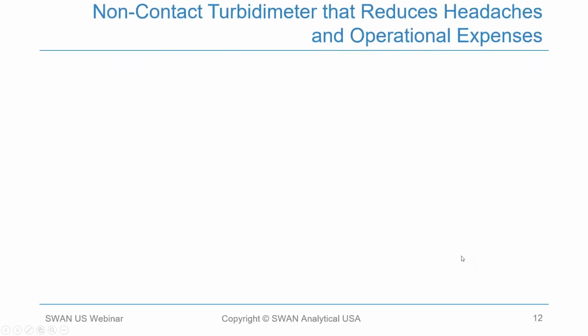run. Now, when we're talking about a non-contact turbidimeter, let's talk about the SWAN instrument. Non-contact means that you can avoid fouling of the instrument due to things like iron and manganese. Because when the detector or a cuvette is in direct contact with the sample, you're going to have to clean it periodically. You're going to have to replace a cuvette periodically. You're going to have to address the iron and manganese staining. How often that's required and how it's performed can be a huge issue for plant personnel. Or if you're having somebody come in and do it for you, it's going to increase your cost significantly. Again, this isn't an issue for a SWAN turbidimeter.